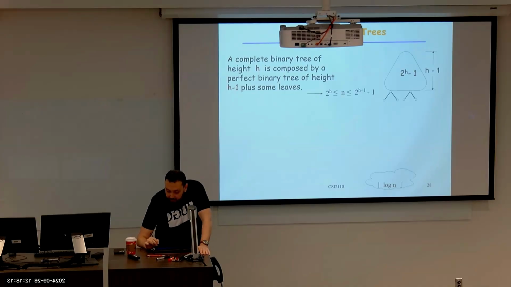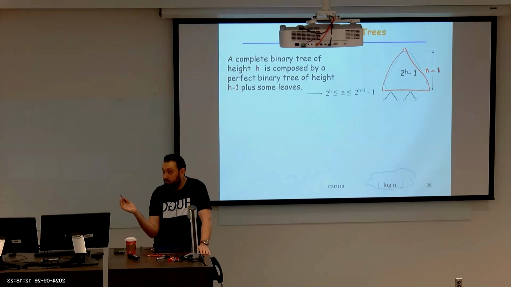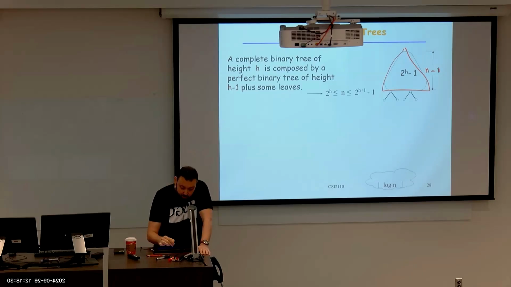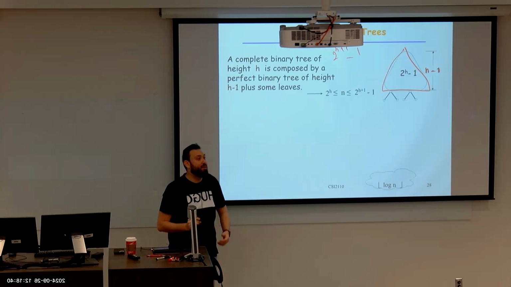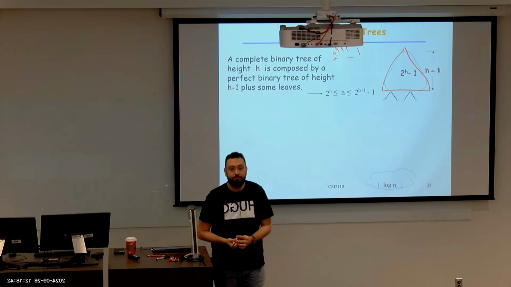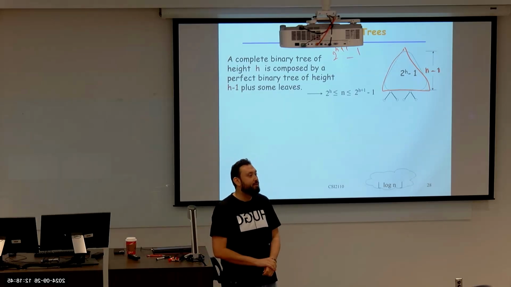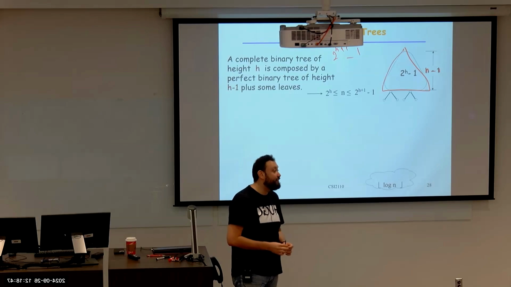We said we know for sure, guys, that at h minus 1, what do we have? It's perfect. So I know that for this one here, I can calculate what n is, correct? What is n for this one? Why is it 2 to the power of h minus 1? Not because we said in a perfect binary tree it's 2 to the power of h plus 1 minus 1, right? But here, I have 2 to the power of h minus 1. Did I make a mistake putting this here? Who said no? Why is it 2 to the power of h?